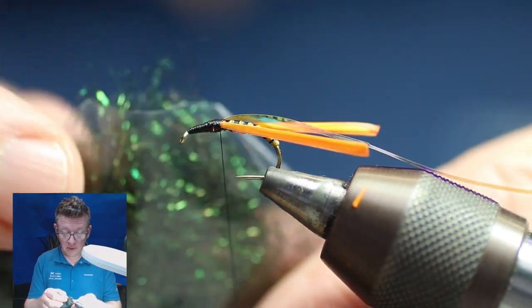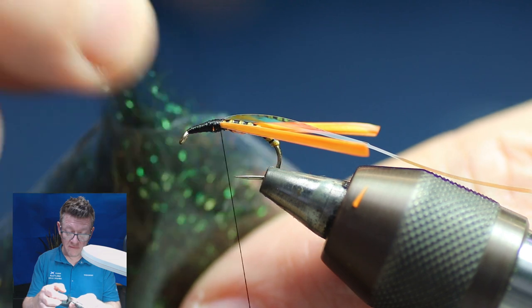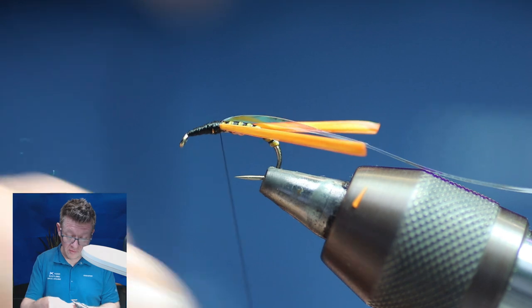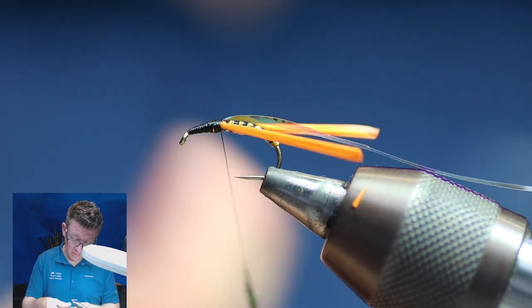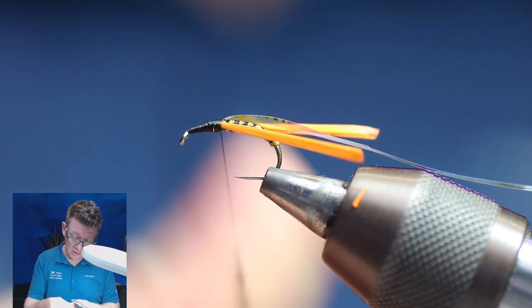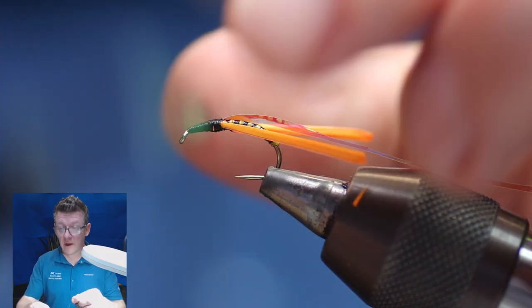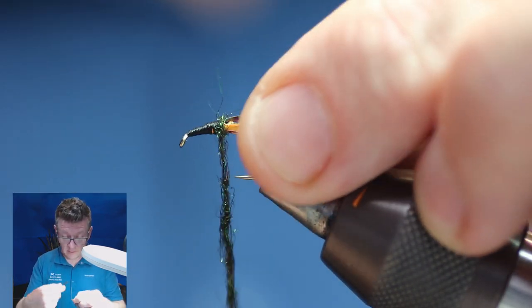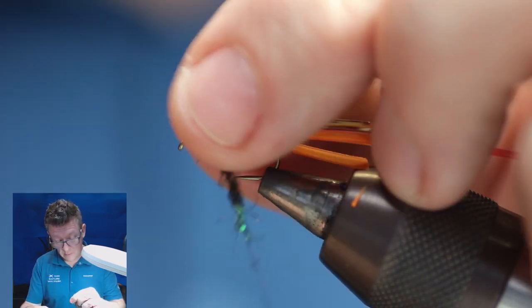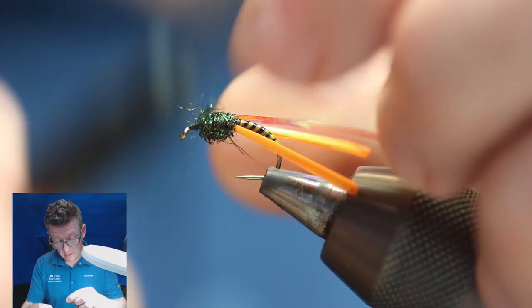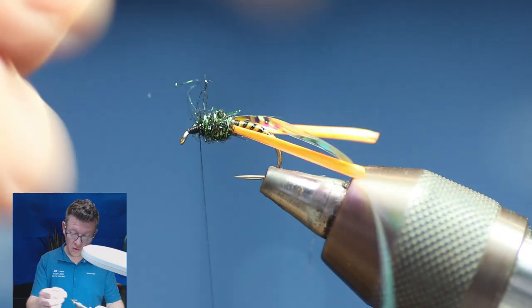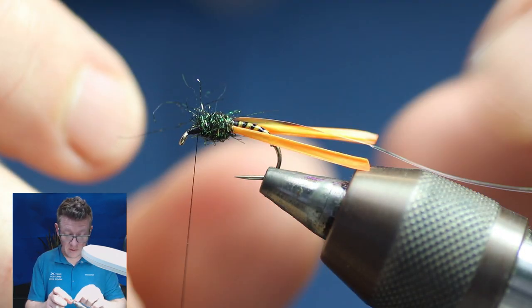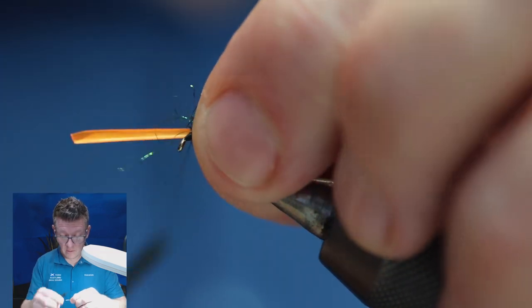Getting old - it was 50 this year. Catch that in, catch the other side in. We don't have to bulk that up at all because we are going to use the dubbing. So now we want to get the dubbing. I showed you this tip before in my previous videos but I'll just regurgitate it - cut the corner of the bag off and then you can just pull a bit of dubbing out at a time. You don't have to have it all over the place. So we do want a half decent amount of dubbing because we are using that to bulk the thorax up a little bit. Always working it back so you're getting that sort of ball shape. It's a bit like a really old buzzer, you know, like the old ones with the peacock herl.